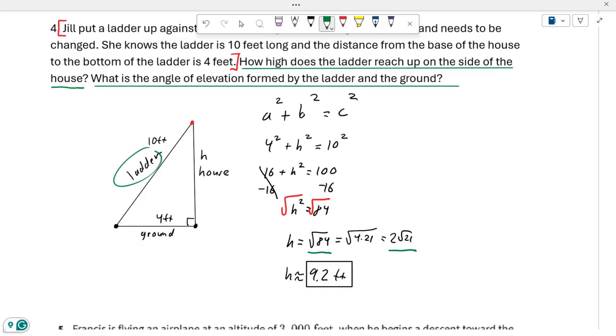All right, well, the ladder is here and the ground is here, so the angle that's between them is right there. So even if you were a little tripped up by this whole angle of elevation, just by reading the directions, they're looking for the angle formed by the ladder and the ground, and that's called an angle of elevation. So again, even if you didn't know what an angle of elevation was, just find the angle between the ladder and the ground, which I've indicated in my picture there.